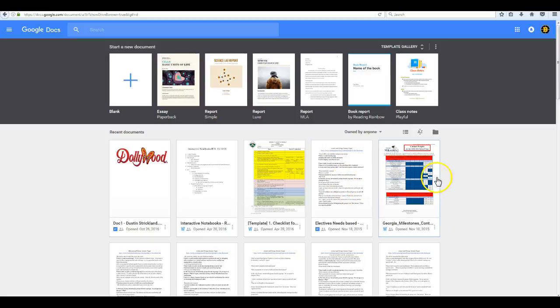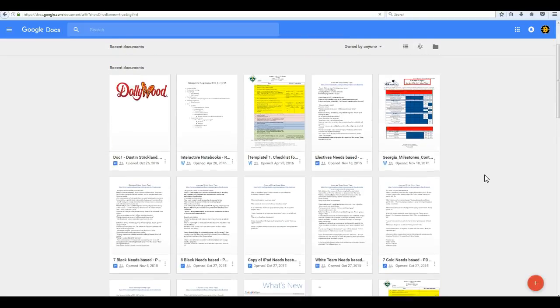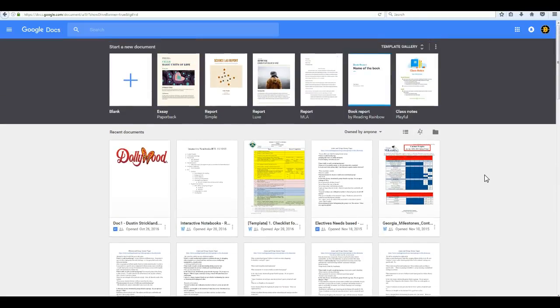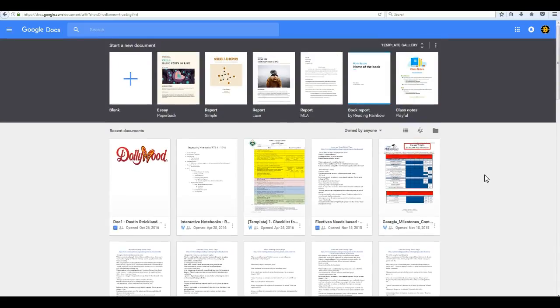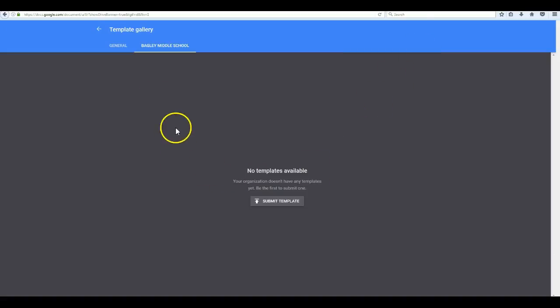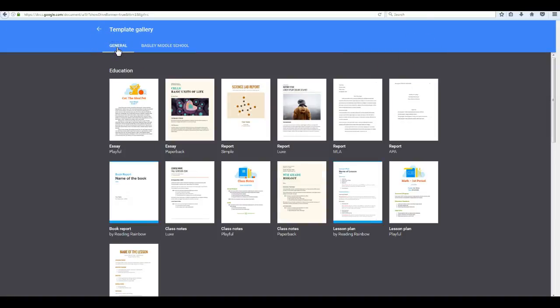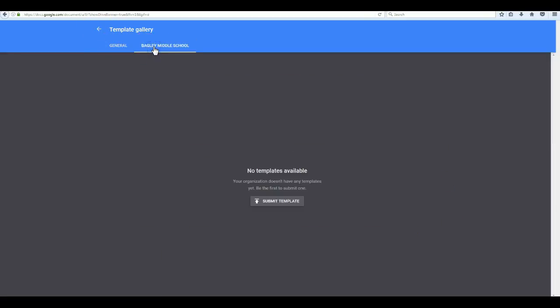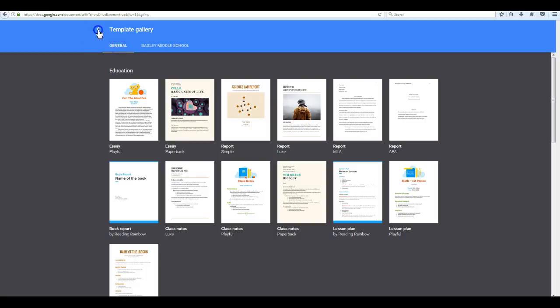So we're at the Google Docs screen. There are a few ways that we can create or begin our Google Docs. We can either create a new one or import documents into it, so you can easily bring your Word document directly into Google Docs. One way to create one is to click right here, the blank. These are all templates that you can go through, such as essays, reports, different types of things like that. You can even click on the template gallery, and these are all the different types of templates they have. We can actually even upload templates for our students if we wanted to.